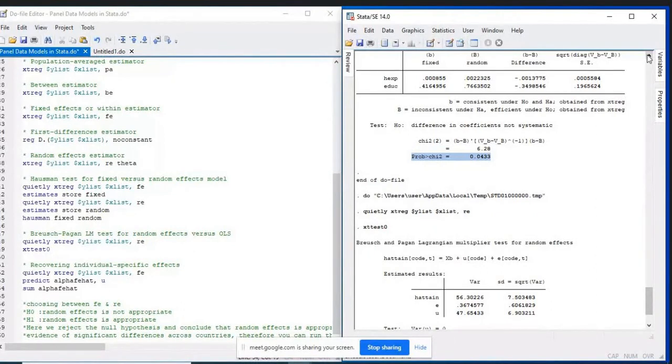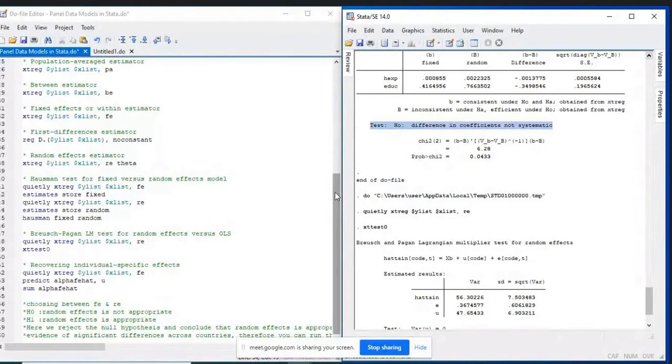But what I've realized is that usually the H naught is written for you, like the Hausman test for fixed versus random effects model. It's written that our H naught is that the difference in coefficients is not systematic.